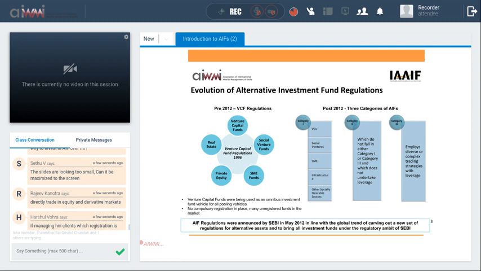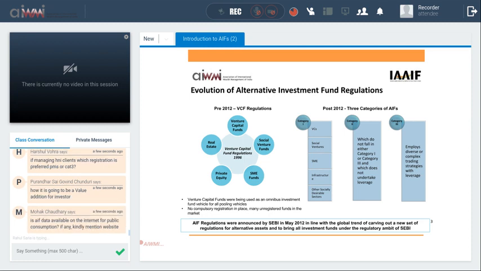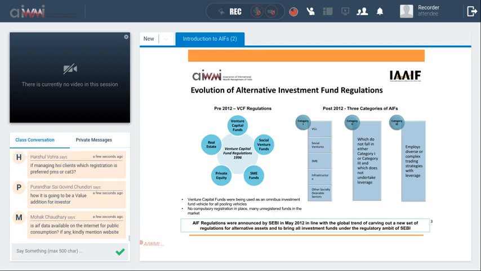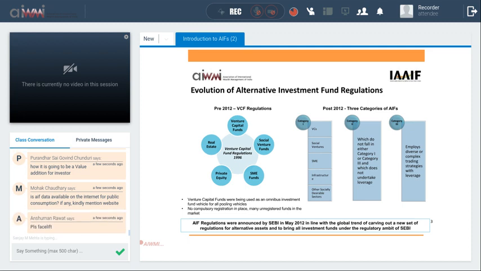So there is one comment which is actually a very good question. Why invest in an AIF over a mutual fund? See, a mutual fund is an investment vehicle marketed to the retail population, so there is only so much that you can do. There is much higher scrutiny, and you will generally restrict yourself to traditional instruments. However, if an investor has an allocation of, say, 10% of his portfolio which is really willing to take risk, he is aware that he wants to earn a higher return, and he is aware that he's taking higher risk. He can allocate it to alternative investment funds where the investments are generally non-traditional.